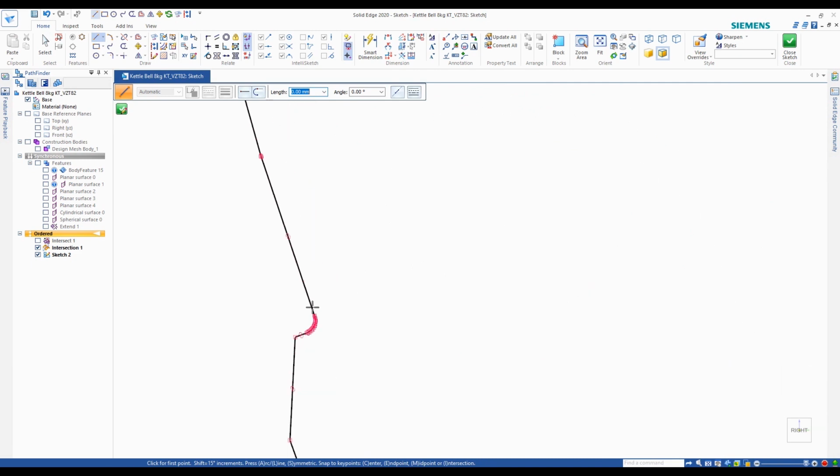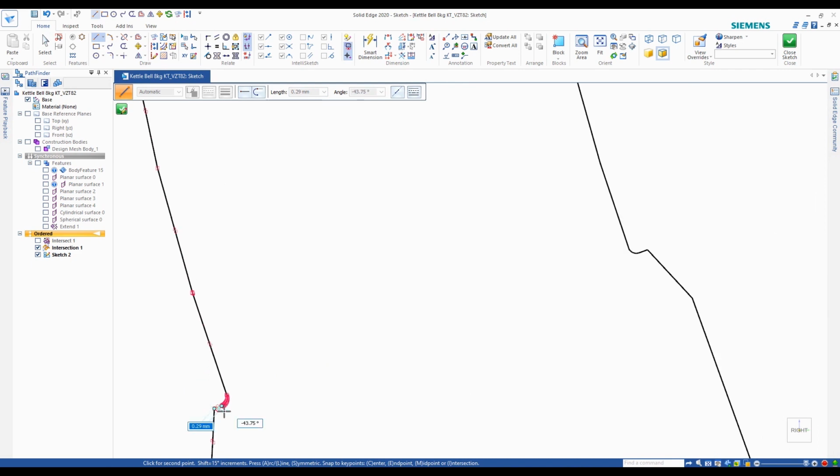I'm also going to create another line from this point. Well, actually, I do from the bottom. Then we're going to round that part afterwards. From here to the other corner. Okay, I'm going to make that a construction line.